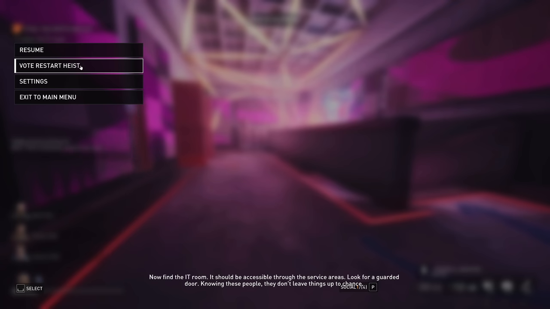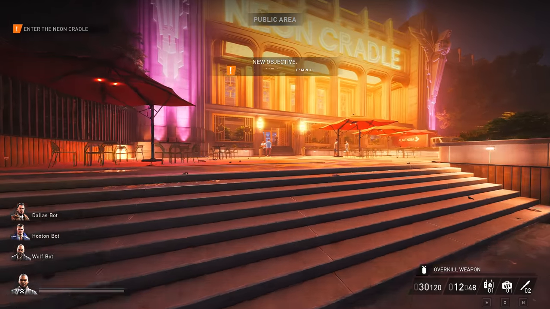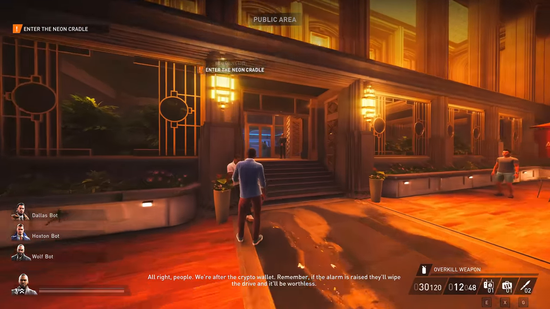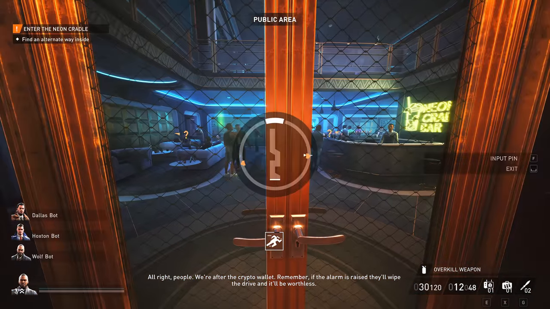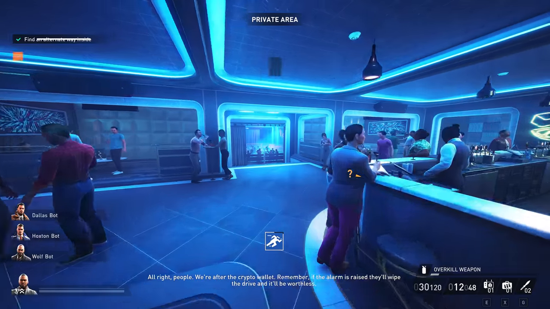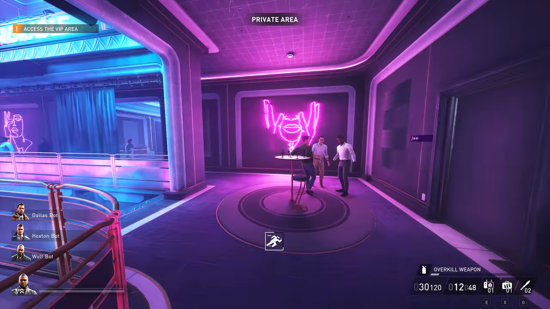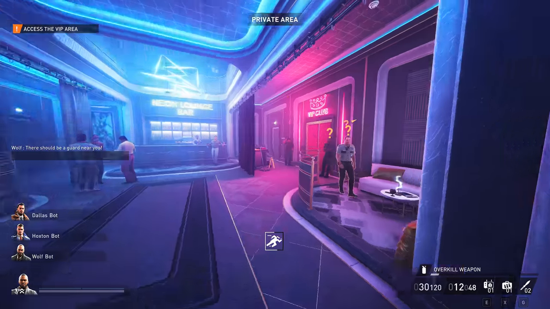So let me go ahead and restart. Now the second method, and my personal favorite, is we'll just want to run right into these guys and jiggle pick right in front of them. Wait a second, run past them. Now we run all the way to the bouncers and we want to get detected. It's not going to be much of a choice.